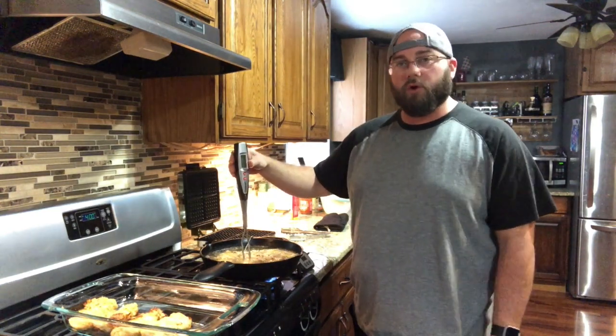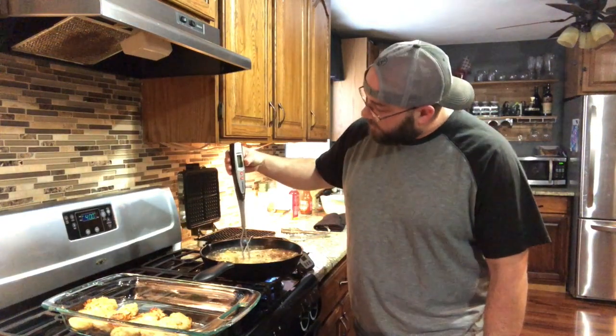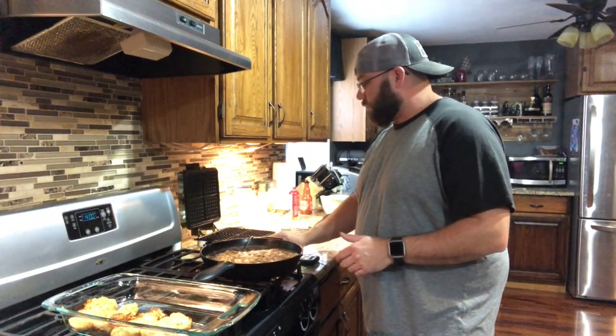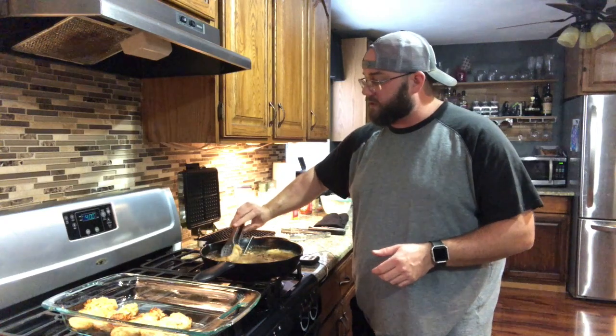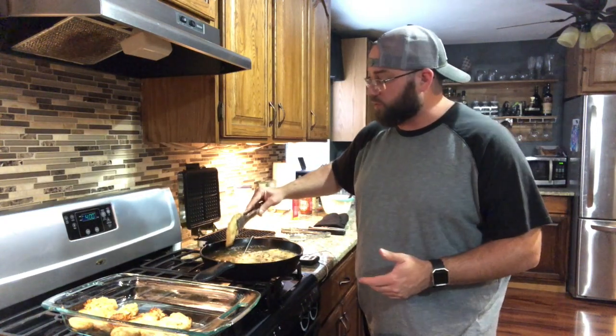You know ground meat you can go a little under 140 if you want, but chicken just has to be there at 165. And there we are — we're already cooking at 170, so these are all good. Go ahead and turn your heat off and put these in the glass pan. We got these done faster than even the bacon is done — the bacon is back in for five more minutes. We were able to cook all that chicken in less than 20 minutes, probably closer to 15.